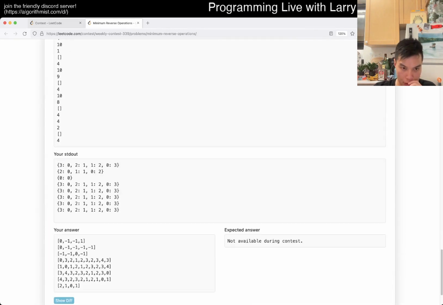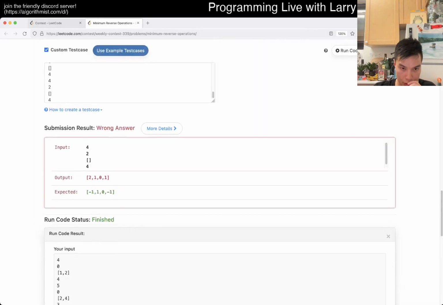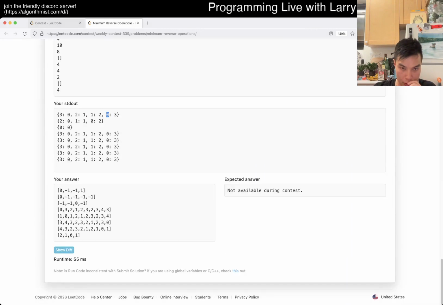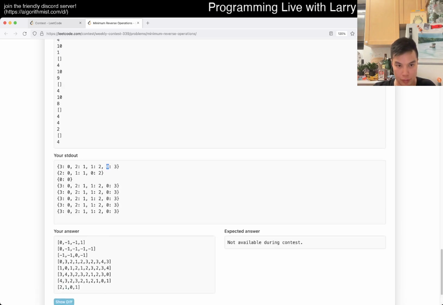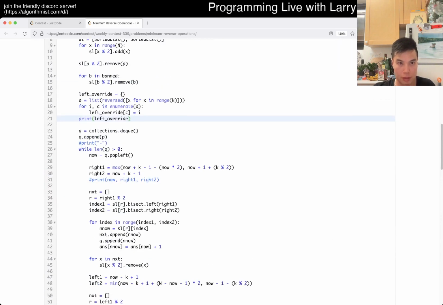Three can go to 0, 2 can go to 1, 1 can go to 2, okay. 0 can at most go to 3. Yep, okay.